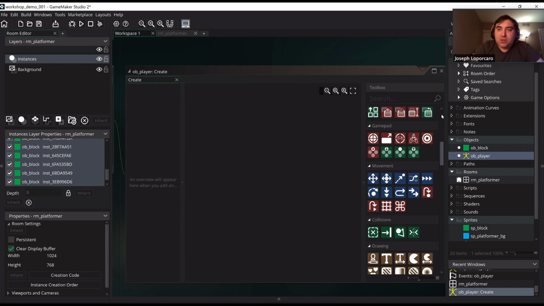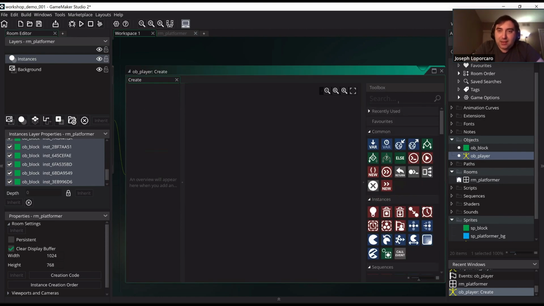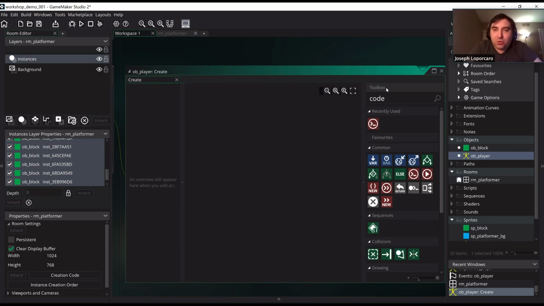Eventually we're going to be using some of these, but for today, we're going to be using this one. It's called Execute Code. If you type code in the little search bar there, it should start sorting some of them for you. It's this one. It looks like an angled bracket with an underscore. If you hover your mouse over it, it says Execute Code, and it's kind of maroonish in color.